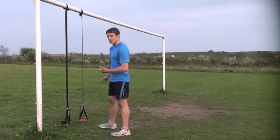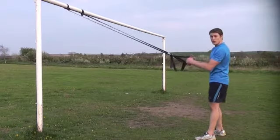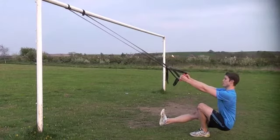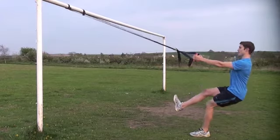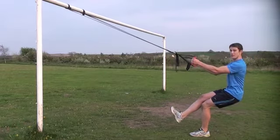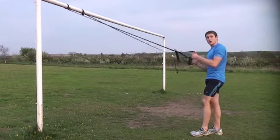For the legs, I'm going to show you the basic single leg squat and then a little jumping squat as well. For your single leg squat you probably want to kick off using both straps. Tall posture, standing on one leg. All we're doing from here is dropping down as low as you can while maintaining your posture. Big squeeze up through your ass and thigh, straight up to the top, then hit the next rep. Only go as low as your posture and strength will let you. If you can get your ass to the grass, get your ass to the grass. That's your first progression.